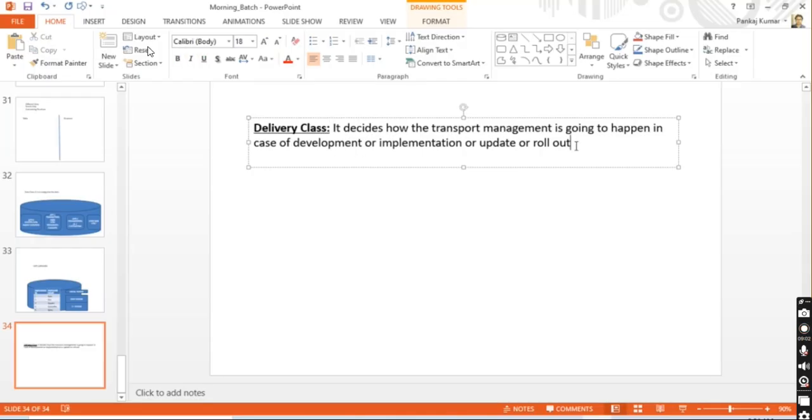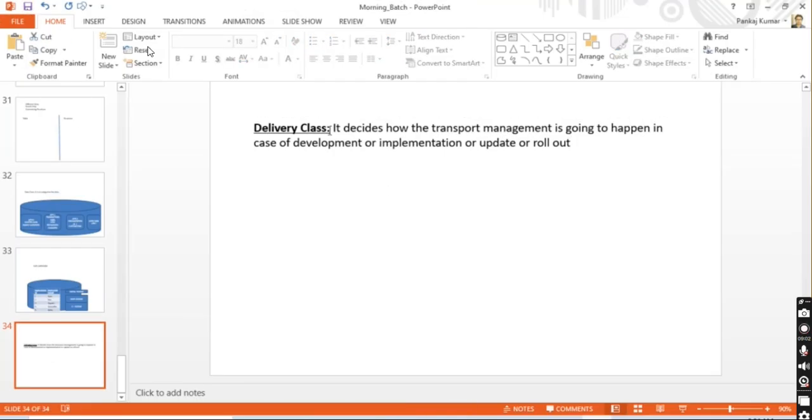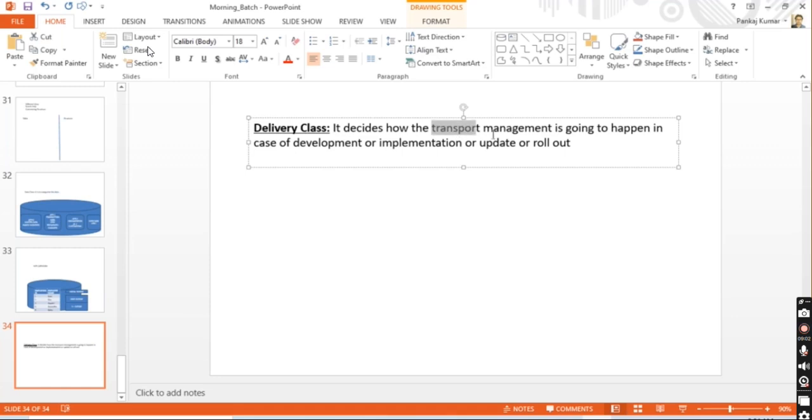If you tell it this way, he will certainly be happy. If you tell at least this much, that the delivery class is related to transport management, and transport management behavior is decided by the delivery class type, so whatever delivery class you choose, the transport management behavior gets defined based upon it.